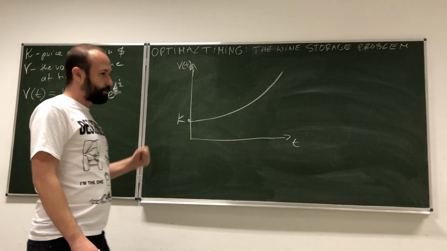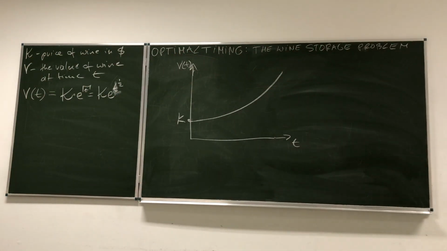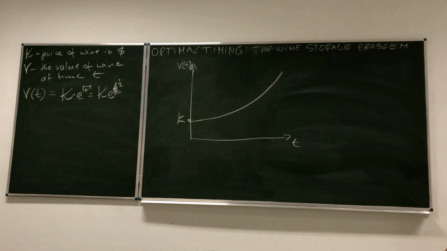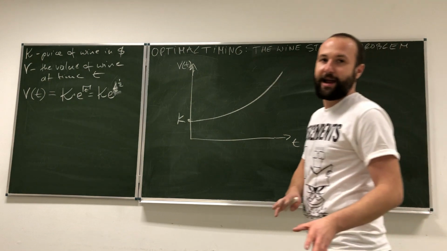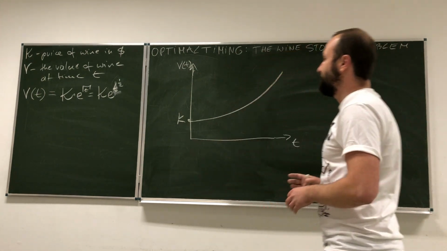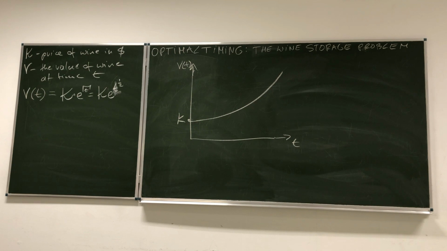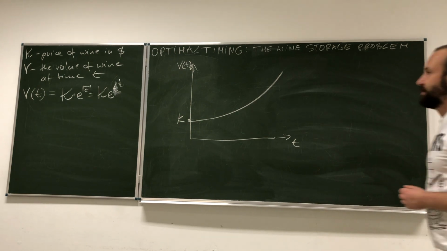So, before we actually start tackling this problem, we should take into consideration this. So, we need to make sure that we are taking into consideration opportunity cost. The fact that the later we will get the money, the more interest will be lost. Because we could have sold the wine, put the money into a bank, and then receive interest on this amount of money. So, this brings us to another step in the analysis.